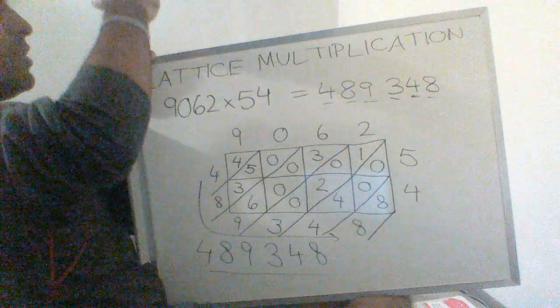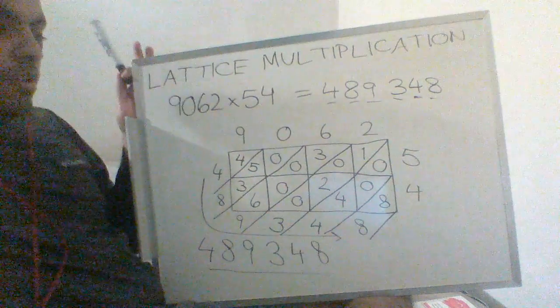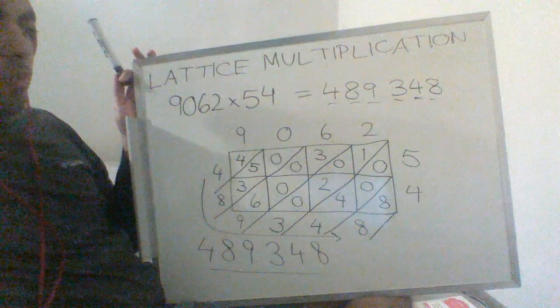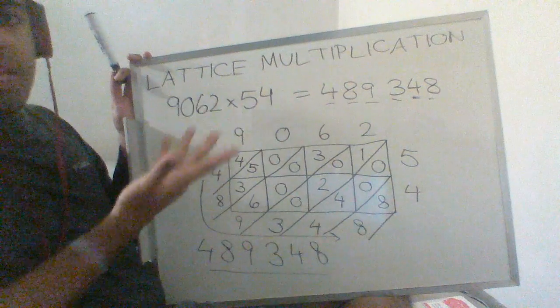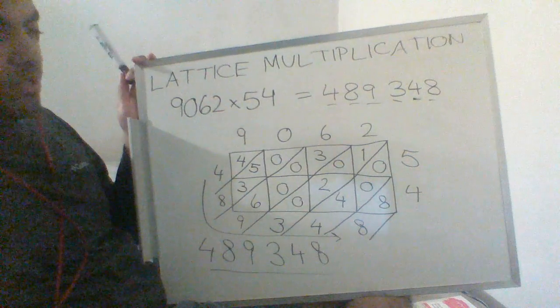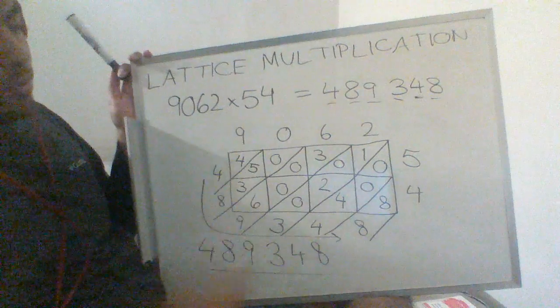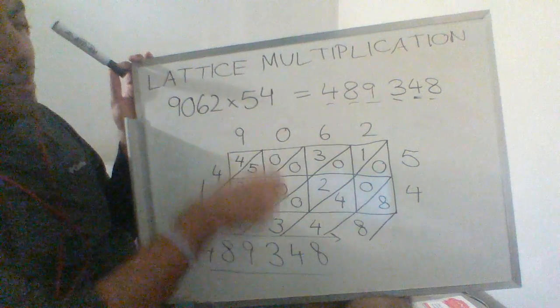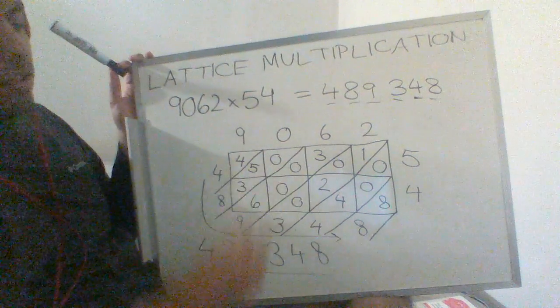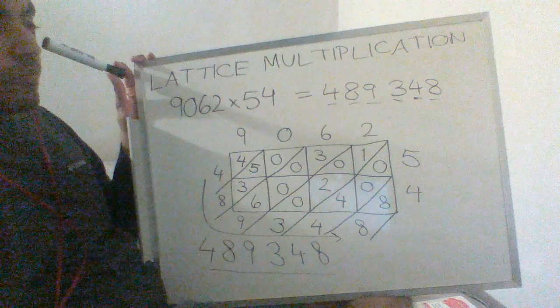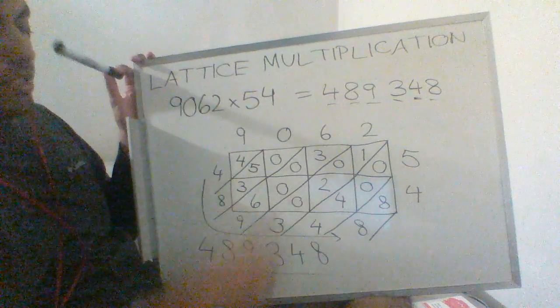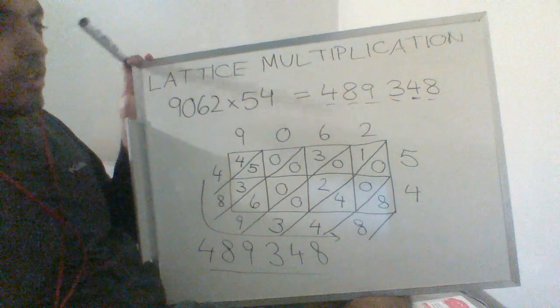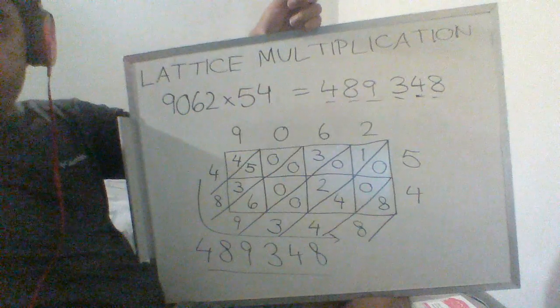So hopefully this gives you guys the confidence that this isn't just some made-up system that only works some of the time. We picked these numbers at random before, and it works just as well now. Of course, with this problem, we made things a little bit easier by having a 0 and just filling in all of those boxes. It's kind of zeros all over the place, so that made this one a little bit easier than others might be.